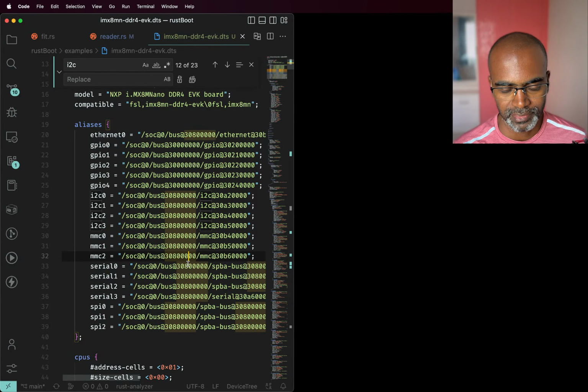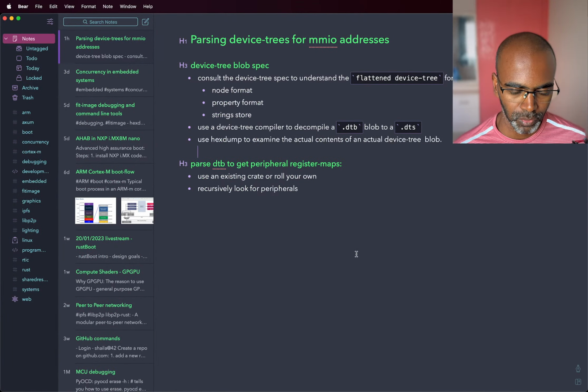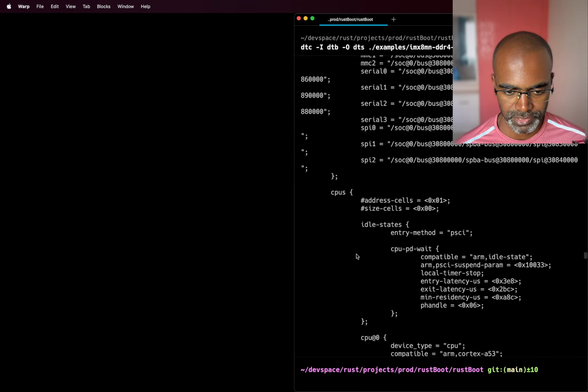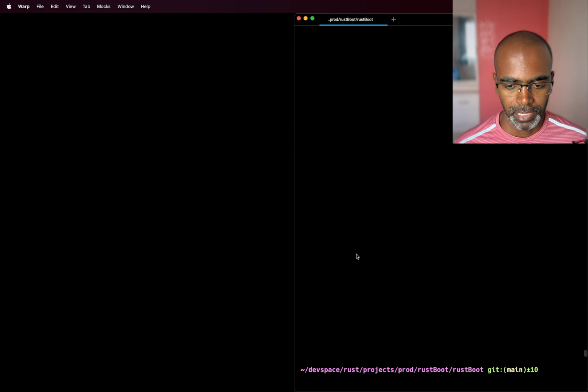Okay, so it's exactly the same thing. So I can go ahead and either decompile it or compile it using the DeviceTree compiler, right? That makes sense. Then I wanted to show you that I can also do something else, which is examine the actual bytes, because I told you that we've got a DeviceTree header, then the reserved block, then what is called the structs block, and then the strings block. What does that look like in the binary format?